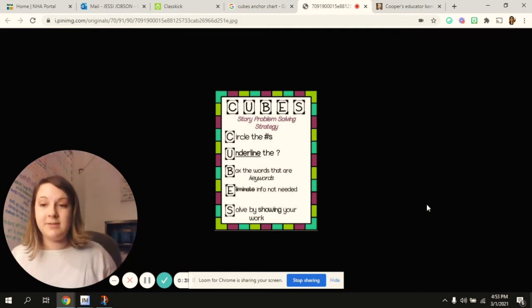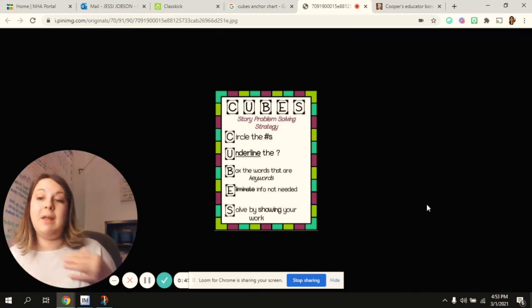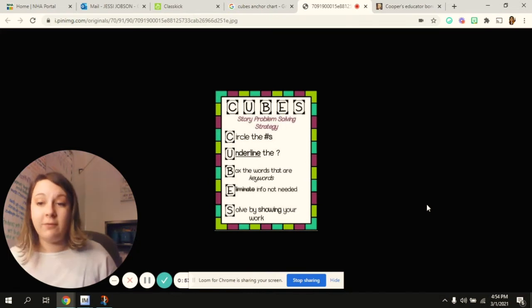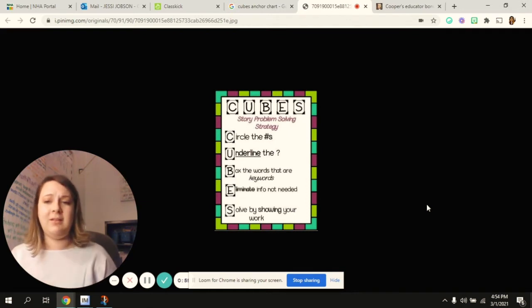And we had no problems. The problem really kicked in where I realized that while in my head they were going to do fine, when it came down to it, they didn't know when to use an operation. So even though they could multiply beautifully, they didn't know that they should be multiplying. And so I had kids who were adding or subtracting. They were pretty much just kind of guessing. Like they would look at a problem and say, oh, well, I want to add today, so that's what I'm going to do.